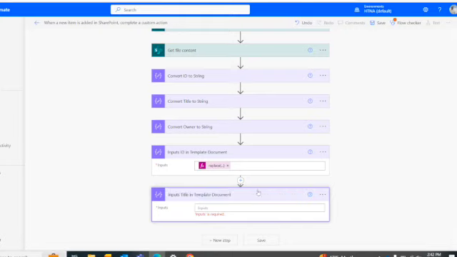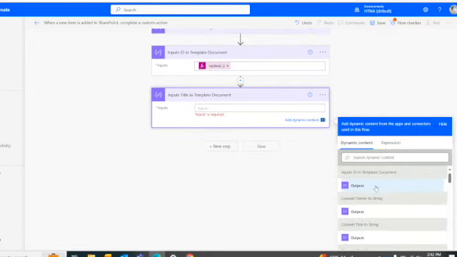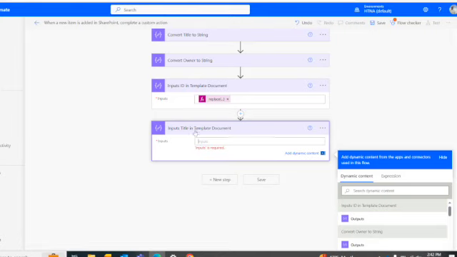So at this point in the program, the template document is no longer what's in the file content here, but the template document now has the variable, whatever variable ID, in it. So now the document we want to replace or add the title variable in is actually here.